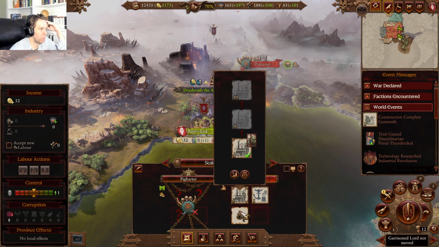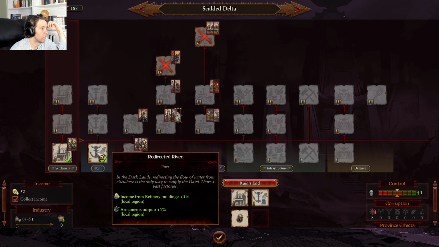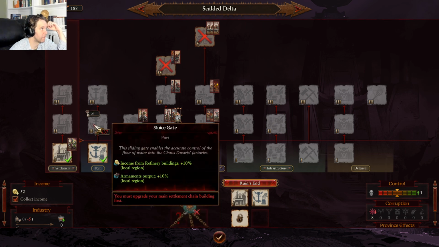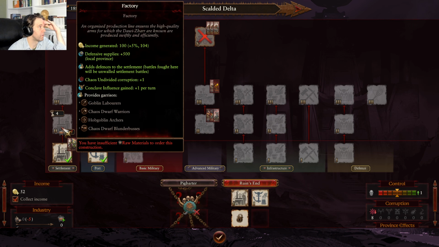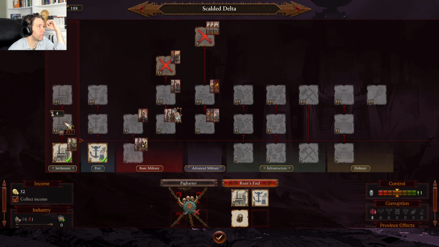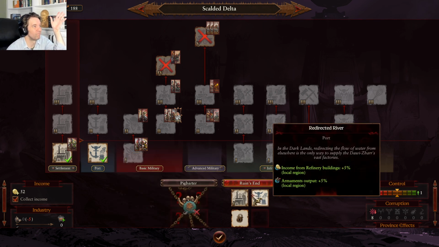Alright, what's up with ports? We do have upgrade supports as well. Okay. Armaments get a bonus. Income from refinery gets a bonus. Okay, so factory is the correct call. 15%. So it's kind of cheap-ish to upgrade these things. But is that worth it? It's just the region, not the province. So it's just this one town.